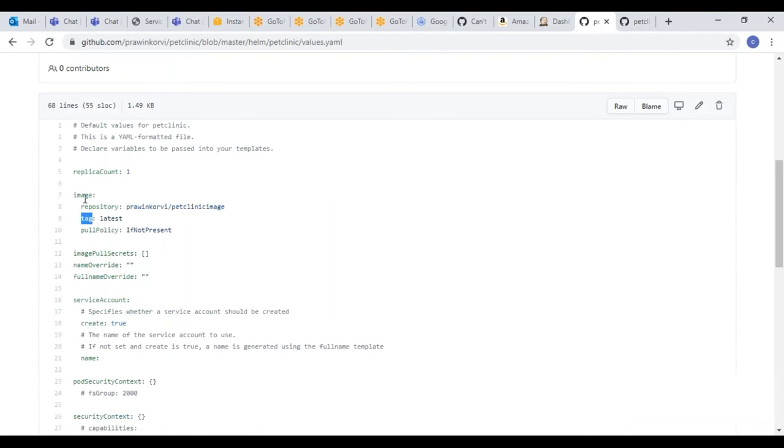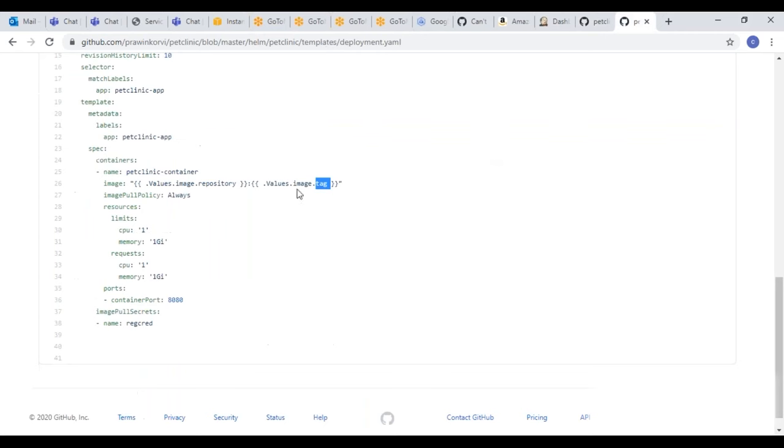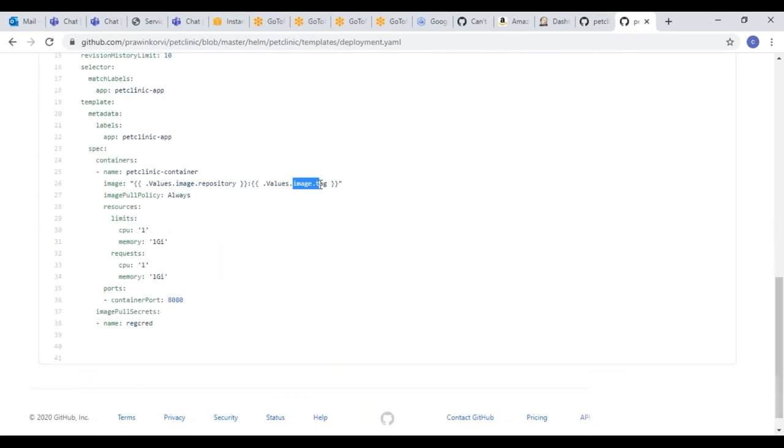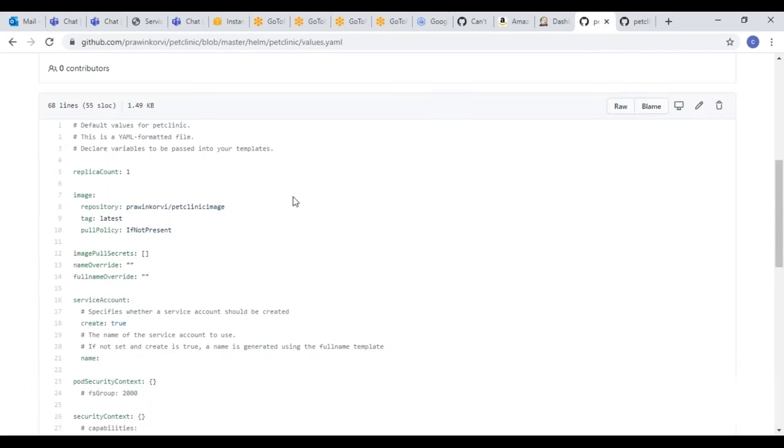Okay, so if you don't give it properly here, then it will give you an error, a YAML file error. If you don't give .image and give .Values.tag, then it doesn't know where the tag is. So you should give it in sequence order this way. Let's say under tag some other option is there, like a child option. Then here we need to give tag dot that name, whatever name we are giving. So that way we are configuring. All the values you can configure here.